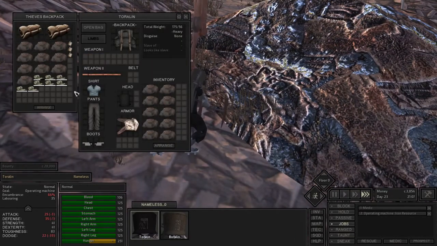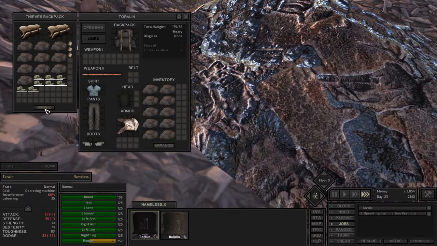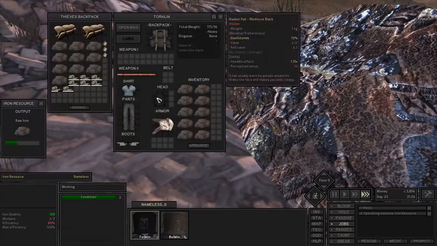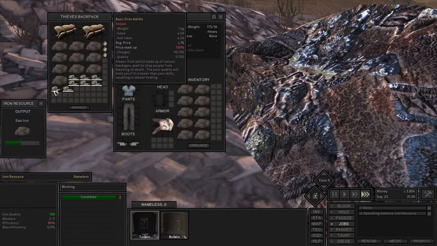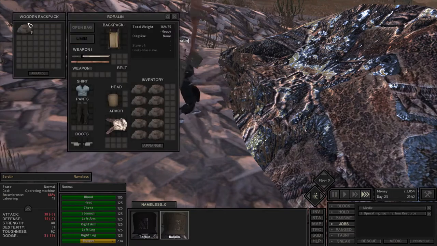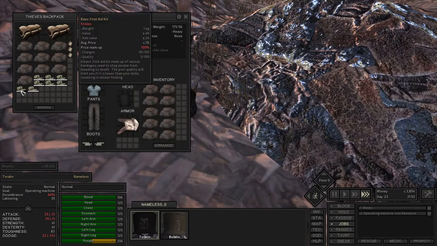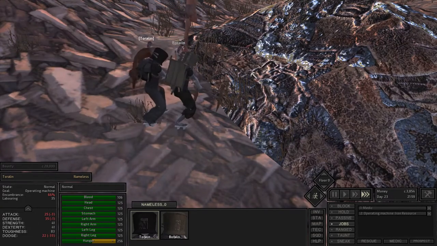Let's see, let's arrange that. I think we can carry more. That was a weird way to arrange it. Yeah, so you notice all these count as stolen, so they don't stack. Normally they would stack in this kind of backpack, but they wouldn't stack because they're considered stolen, so they keep each one separate.